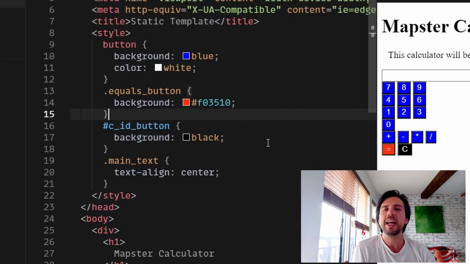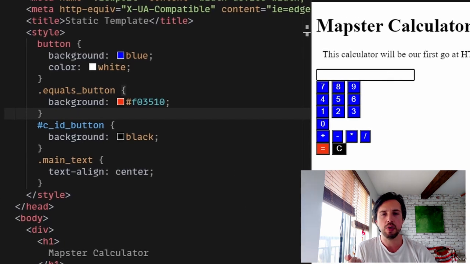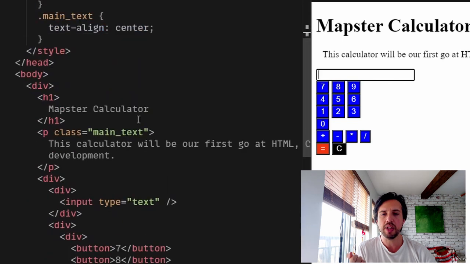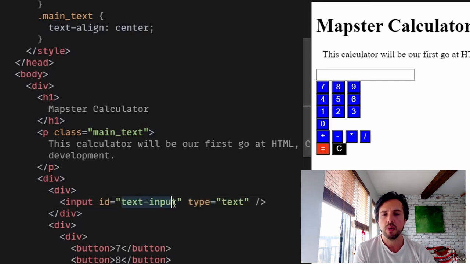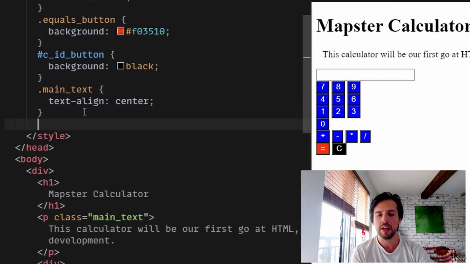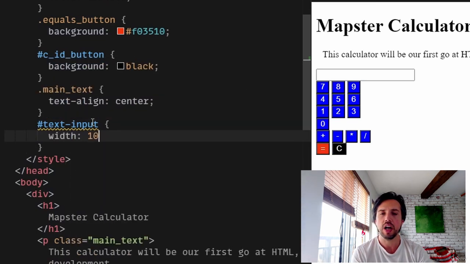So width and height are very important. That's a very important one that we want to use. Let's say we want this input to be maybe 100% of the width, or we want it to be shorter, like only the width of the buttons. So to do that, first of all, we're going to give a class, and we could give an ID. Why don't we give an ID instead? We'll say text input. That's what we'll call it. So when it's text input, and we copy that, and we gave it an ID, so it's a hash thing, and then we can say width, and we can say 100%.